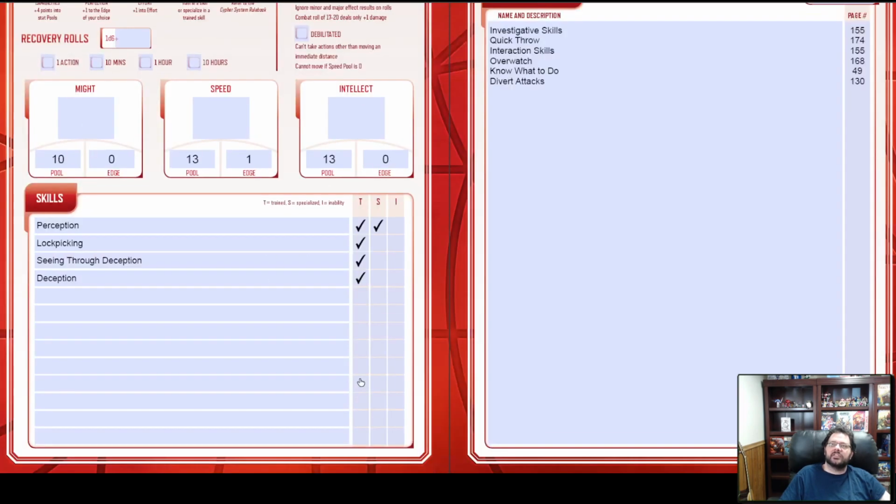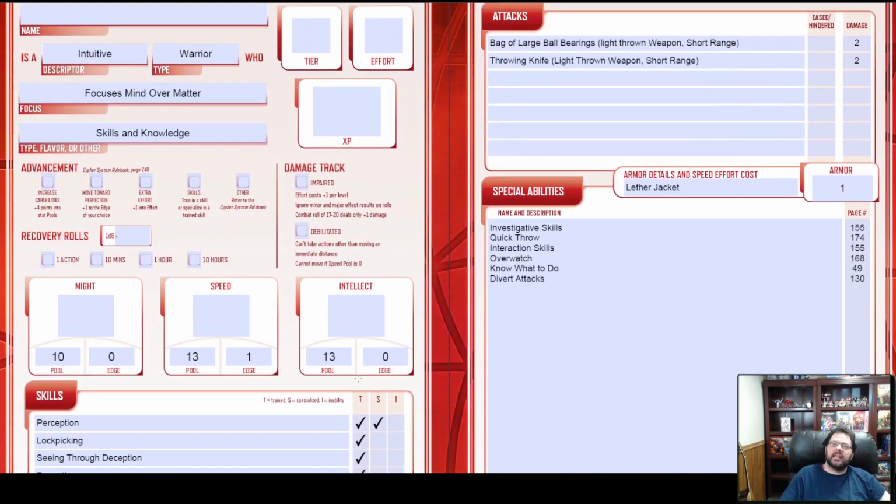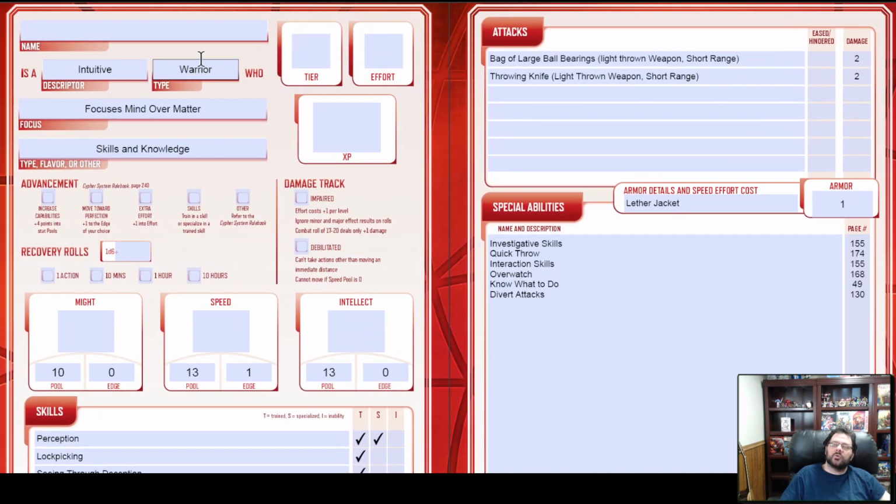We need to have a name for this guy. What do we want to use for a name? And again, I want to rename the warrior to something cool for this new type that we've just created. So let's start with a name. Name for this character. Wow, has it been an hour that we've been doing this? That's incredible. I didn't think it'd take that long to build this character.